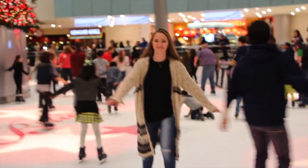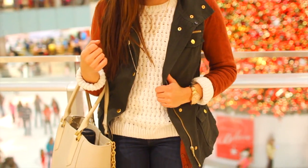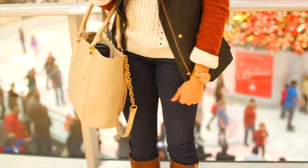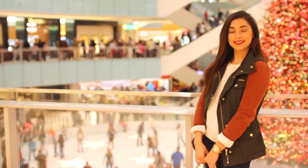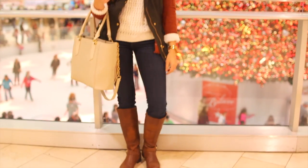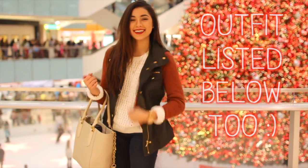Alright, let's go into the outfit. This is one of my favorite outfits that I picked out for the Christmas time. My vest is from Macy's, my sweater is from H&M, my jeans are Hudson's, my boots are from lulus.com, my cardigan is from Forever 21, my necklace is from H&M, my purse is from Dagny Dover, and my watch is Fossil. If this is too fast for you, don't worry — the outfit will be listed down below. I hope you guys like my outfit and this video.